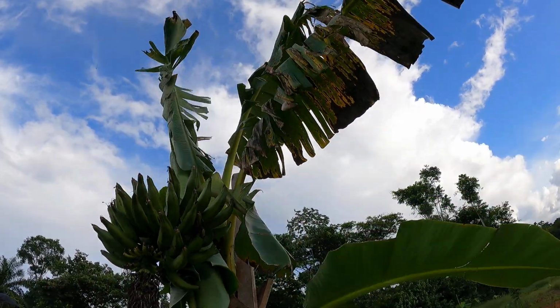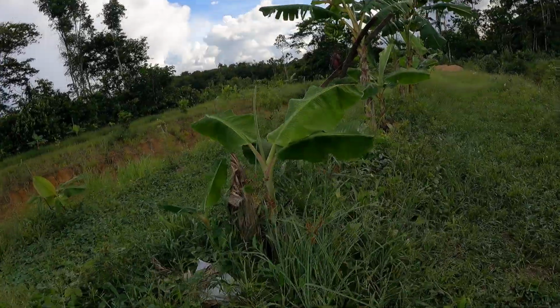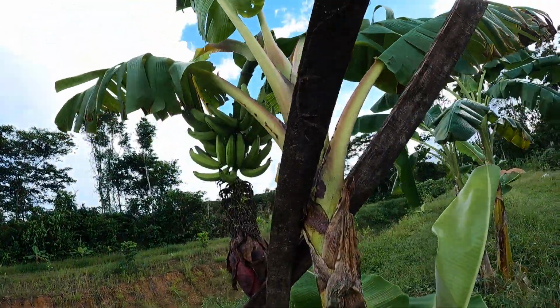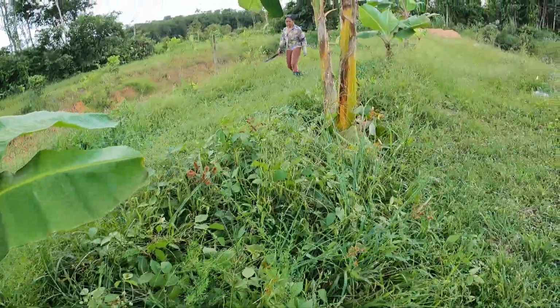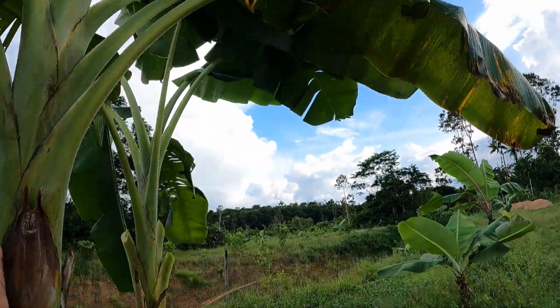So, top ones are getting really big. So they're still growing, that's a good thing. It's also African, that's the one we had a small crop off of, but they're a little bit premature. This is African. It's a little bit premature, but they're still growing, so hopefully we get something out of them. This is the African pup next to it. These are the Indonesian, the Java, fat bananas.